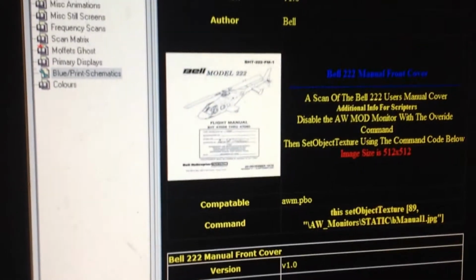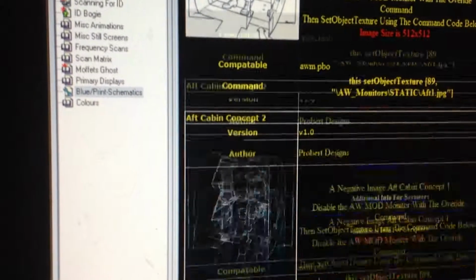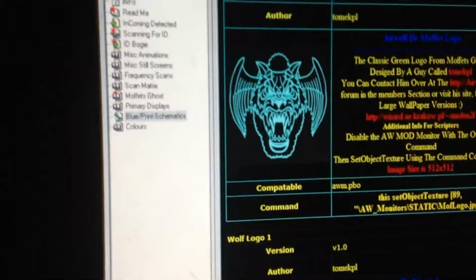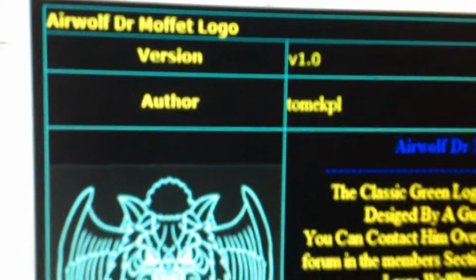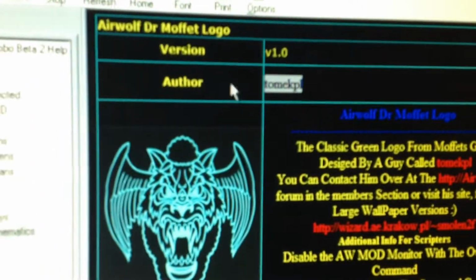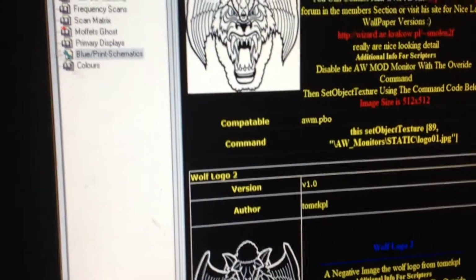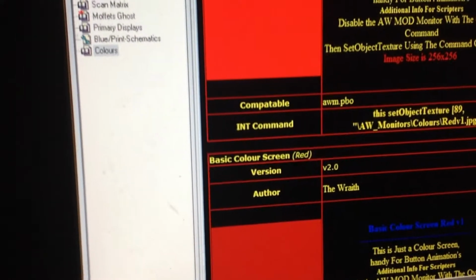Some other shots from the manual. Progress Designs. These were by Thomas Capel, I think it was. Yep, there you go. See, everyone gets credited as well. The works on the stuff, it's only right, isn't it? So there are some random extras, and then we have standard colours, just in case you want to set a particular colour on the screen.